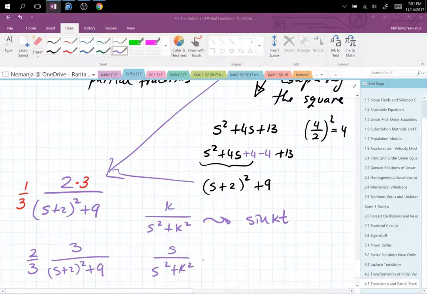Now, you're remembering that s is a variable for a frequency domain. And what we have is number 2. So it's definitely not that one. Now, this one is cosine, right? Cosine kt. So we can't use that one because it has s on the top and we have no s. Now, if our partial fraction decomposition somehow worked out and there was s there, then you would have to use cosine and not use sine. So you either have s or you don't have s. And that tells you whether it's sine or cosine.